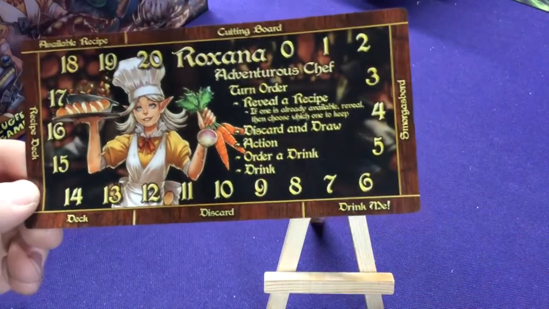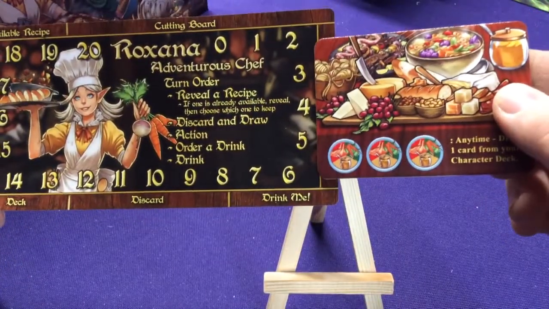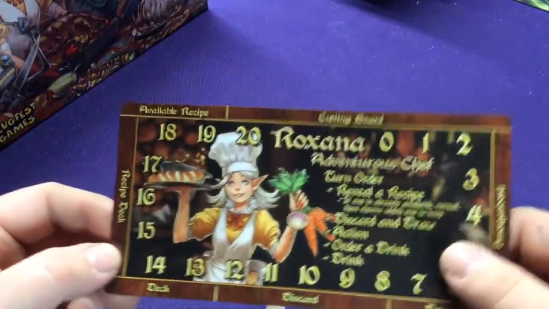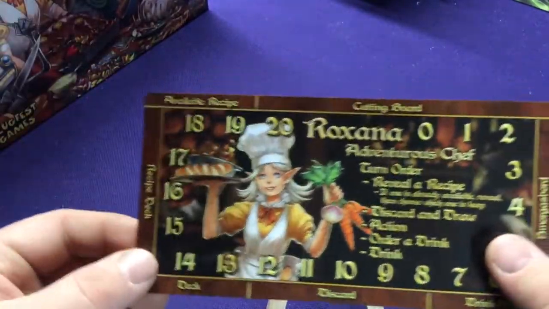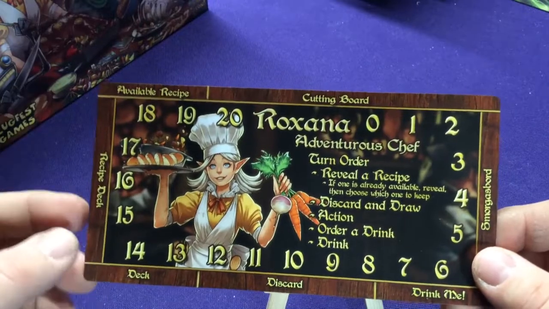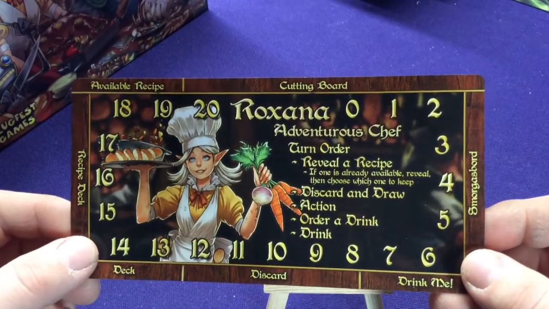So her Smorgasbox card, which is this guy right here, kind of sits over here, just so you keep track of that. She has a cutting board to place various other things, available recipe, and her recipe deck. So it just kind of tells you where to place your cards. Nice and helpful for people just learning. And she has her turn order.